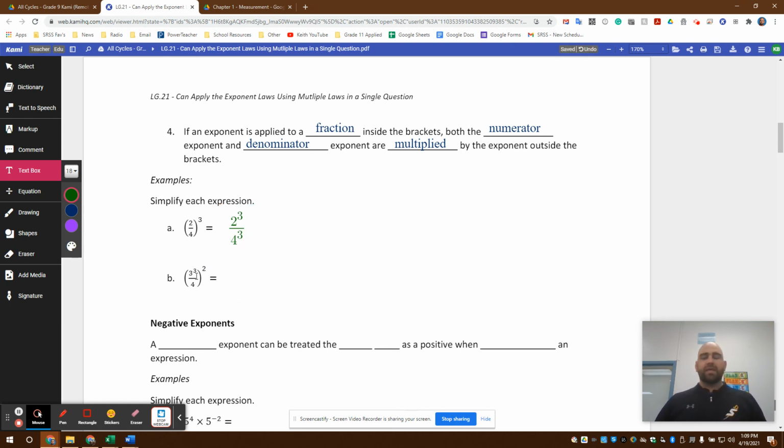In this case, you'll notice how the numerator of the fraction already has an exponent, so it's 3 cubed. What that means is that when this 2 is applied in, it's got to multiply to the 3. So in that case, 3 times 2 is 6. So it's going to be 3 to the power 6 over 4 to the power of 2, because the 4 only has a 1 on there. We just multiply the 1 by 2, and we get 4 squared. So 3 to the power 6 over 4 squared. Now again, we could solve that if we really wanted to, but we're not going to worry too much about solving that right now, unless I ask you to evaluate on your assignment.